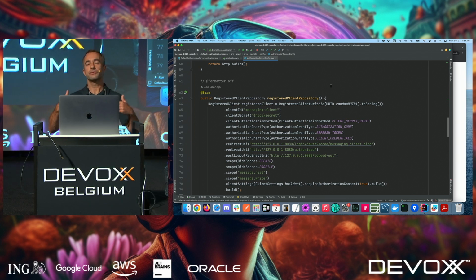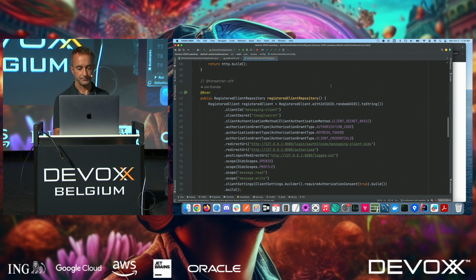A client goes through an authorization grant flow, whether it's authorization code, client credentials, or OpenID Connect, an OAuth 2 flow. At the end of that flow, there's an authorization that's persisted. The client is authorized by the user if it's an authorization code flow or OpenID Connect, or if it's client credentials, the client is authorized based on its credentials. But at the end of it, there's an OAuth 2 authorization, and that's associated with an access token, potentially a refresh token, and so forth.